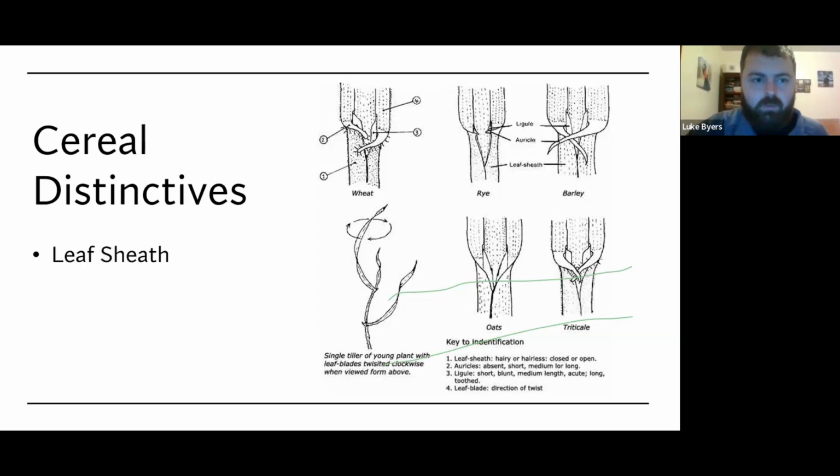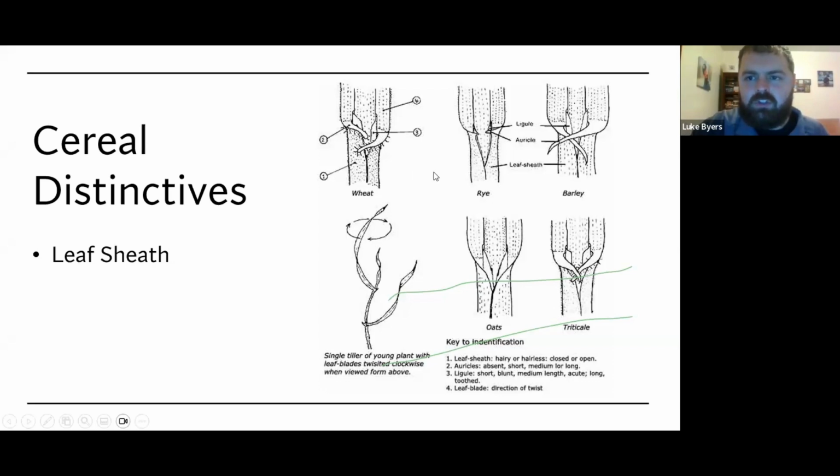So with that, there are a couple of features of these plants that might be useful to point out. So the leaf sheath. I'll go back one. If you can see here where my mouse is at, that's kind of like the blanket that wraps up the node of the plant that shoots up out into the head.